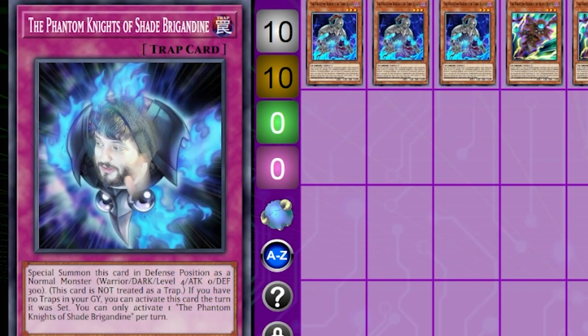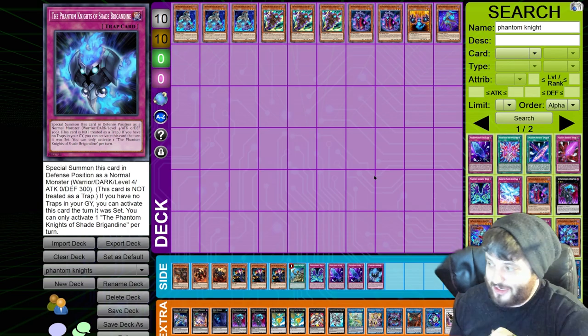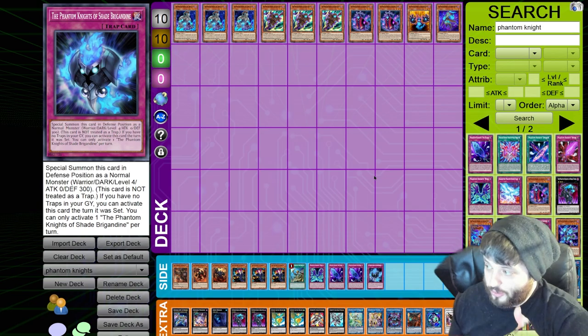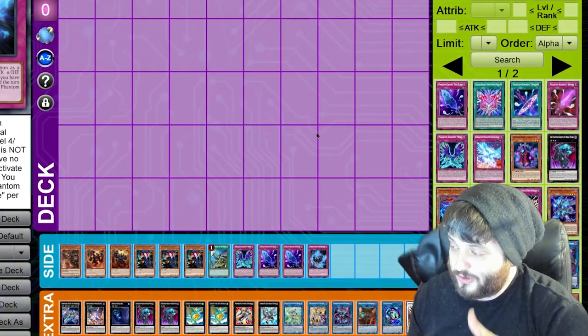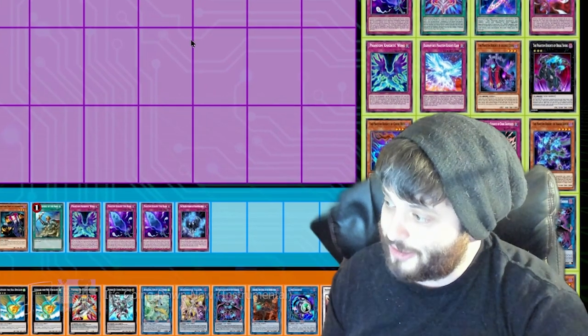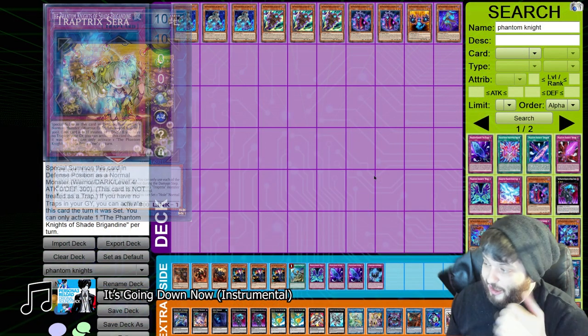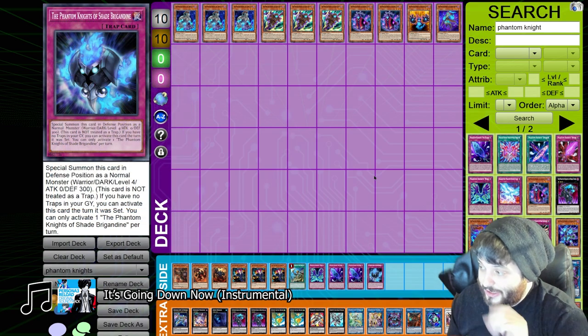Next, we'll discuss the Phantom Knights of Shade Brigandine. This is an interesting trap in that you see it has the Phantom Knight's name, so this can be grabbed off of Ancient Cloak. This is a trap that you can set, and as long as you don't have any traps in the graveyard, you can activate it and summon it as a normal monster. You'll sometimes see this in other decks, like Trap Trick is pretty famous for playing it. If you want to run this, it's a 1 of, it's searchable, it's not bad.